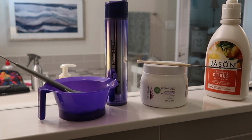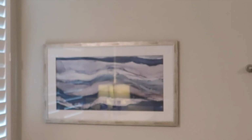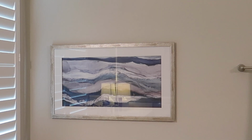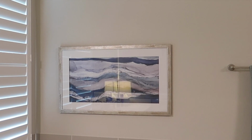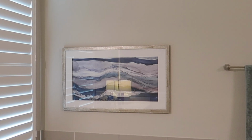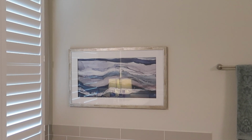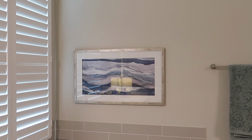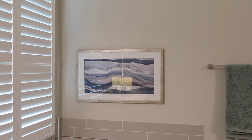So I need to get all this cleaned up before I start cleaning. I also have big plans of adding decor right here in this spot. Since building this home, I've been cautious of putting up decor until I felt certain about what direction I wanted to go in. I knew that I needed something big here to help ground this side of the room, and now that I finally have confidence in my vision, I can start putting holes in the wall so that I can decorate. So stay tuned to see the huge transformation.